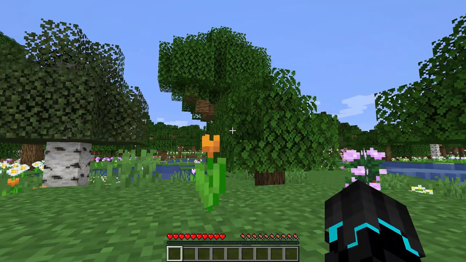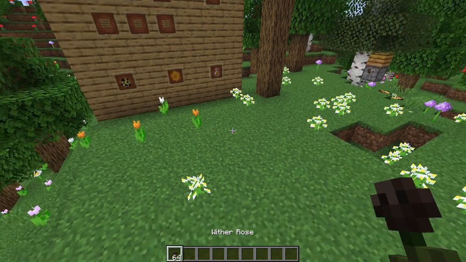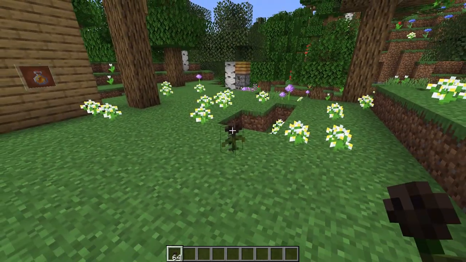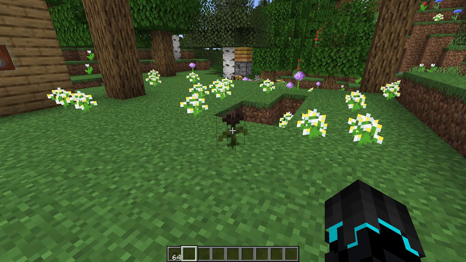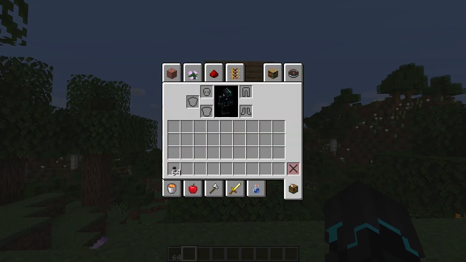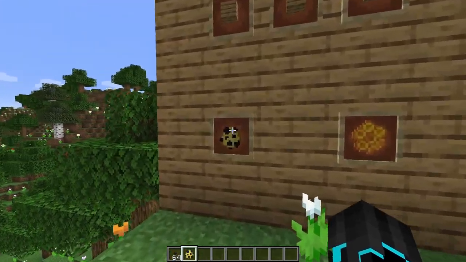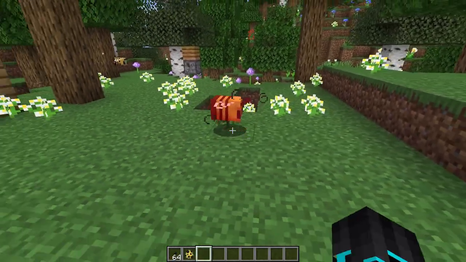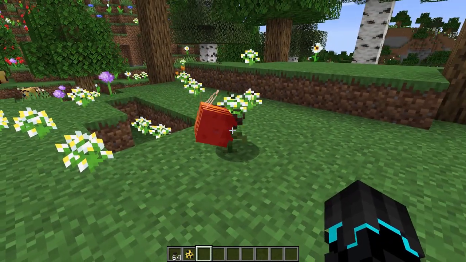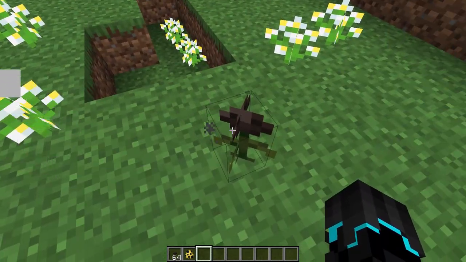Where was I? Two other things that I will quickly want to mention about the bee before we go to the next thing. They will actually try and pollinate wither roses, despite the fact that they are harmed by the wither rose effect they give. So if I just get a bee here and spawn it literally right on the wither rose, as you can see, it is circling around the wither rose and also kills it.